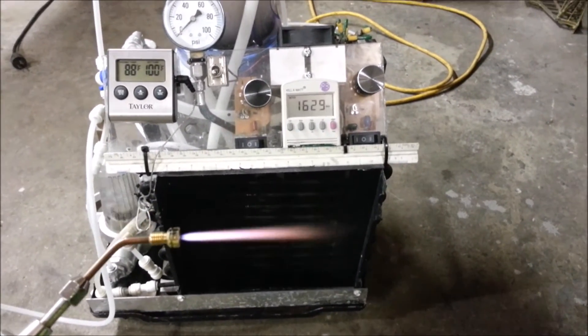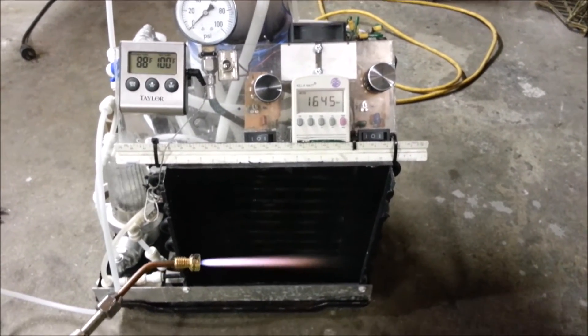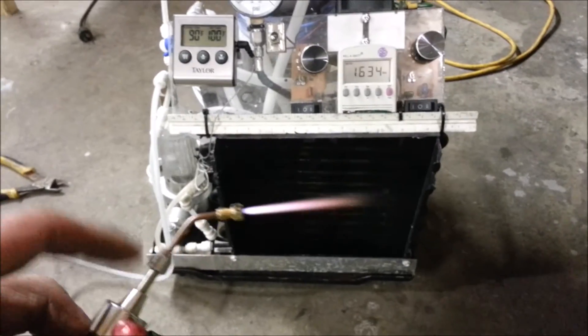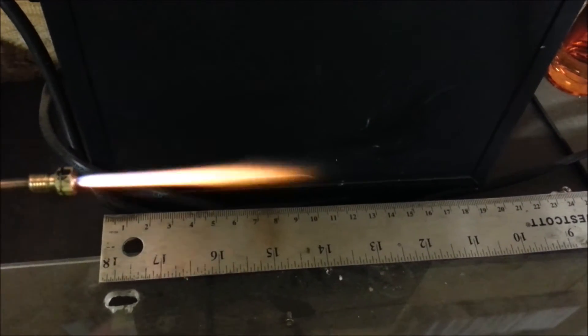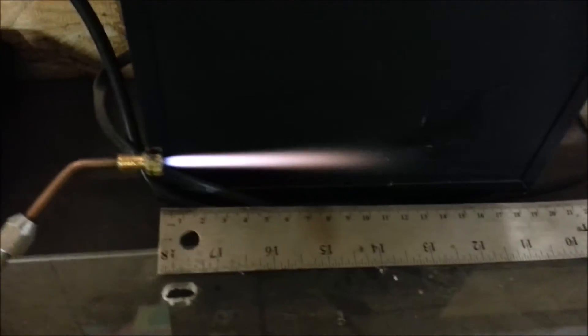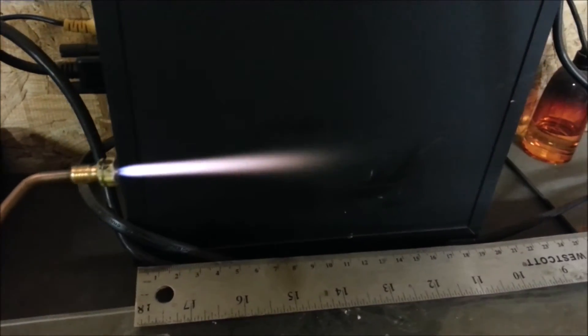There's this other guy that lives in Belgium or something that has a torch that can adjust sort of the way a Pelton wheel turbine does — it's got an adjustment screw on the back — but I haven't been able to find anything like that over here. Got a real nice feather going to it now. About 11 centimeters — well, get the parallax out of that — maybe about 7 centimeters now. Now we are at turbo flame.